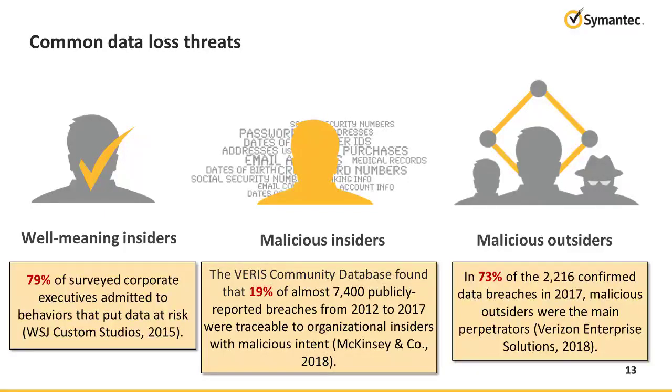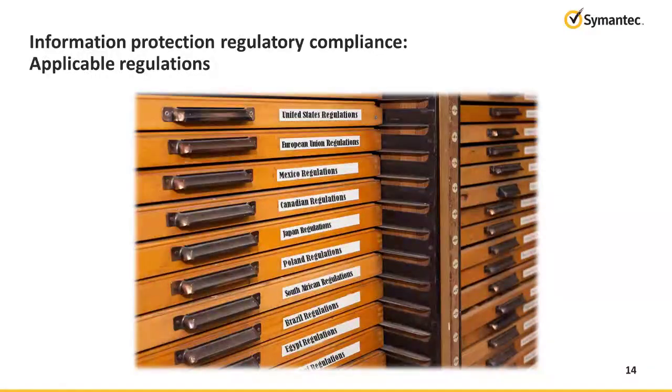Malicious outsiders, such as competitors, hackers, and criminals, are typically the masterminds behind the majority of the massive data breaches. These are the actors we frequently hear about in the news. People in organizations who are motivated to steal information for profit for their organization or for personal gain. They gain entry to an organization and look for easy targets, such as valuable information left in unprotected locations by well-meaning insiders.